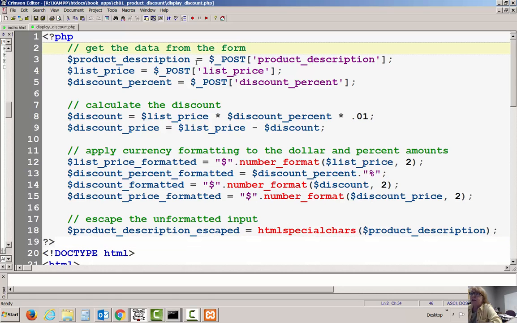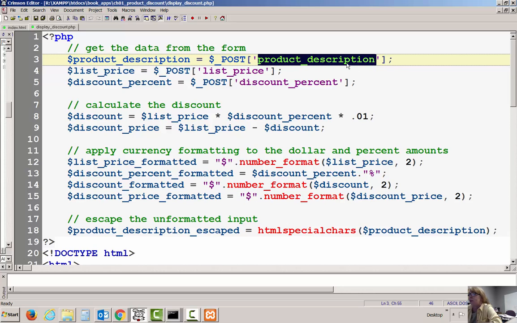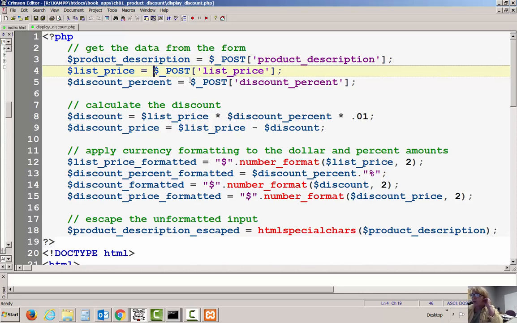All right, to get data from an HTML form, I can use post or get, and what is the name that I have given that form element? And then to put it inside a PHP variable, a $ sign comes before the variable. So I can go after every single one of them. I'm not validating, I'm just using the post to get it.